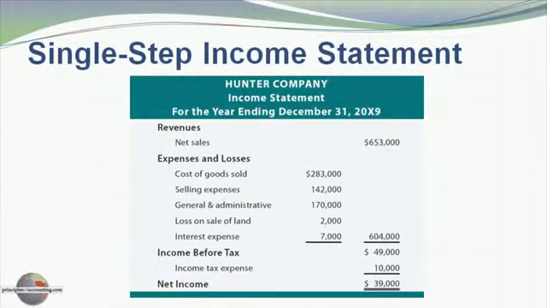Here's an example of a single-step income statement. I'm simply showing net sales in this case. I've compressed the detail, and I'm subtracting the expenses. I did go ahead and break out the income tax, showing it separately before I came to the net income. This is also for Hunter Company. If you'll look in your textbook, you'll find both of these illustrated in the book. It's the same set of facts, just presented in a slightly different fashion, multiple step versus single-step presentation.